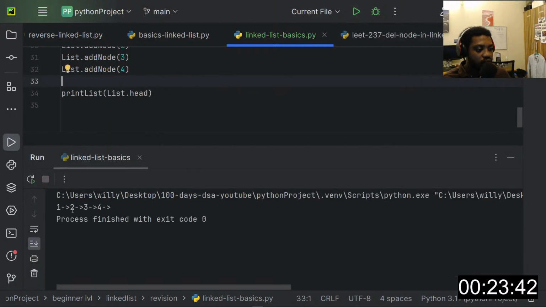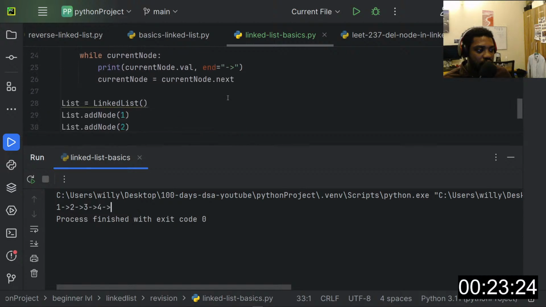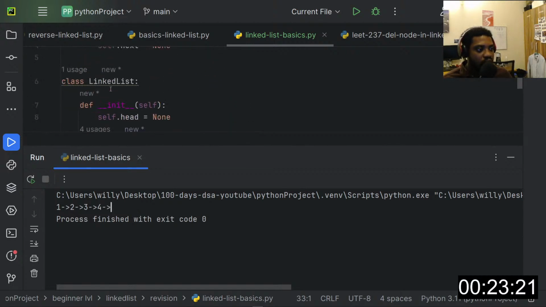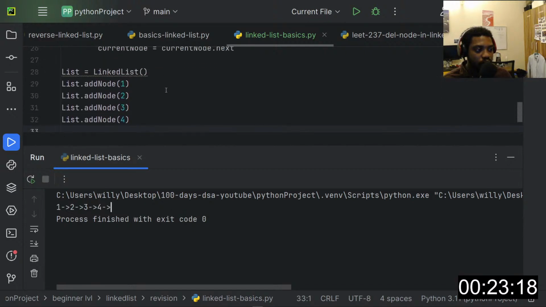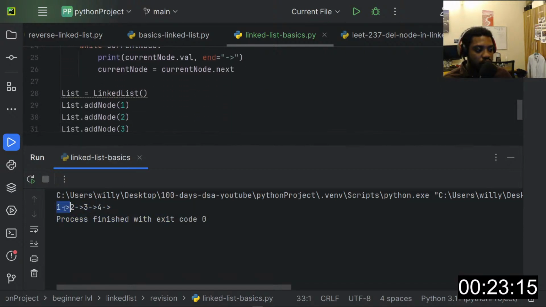Let's print this and see. Now you can see every node is connected to the previous one, and the last node doesn't have anything in front of it. Essentially what is there is None. If I had this function within the linked list class, you would have seen the None at the end, but I put it outside here, which really means we're not going to access that None value of the last node. Alright, so that's all we need to do to create a linked list.